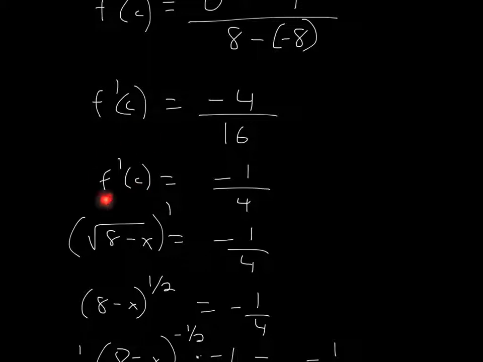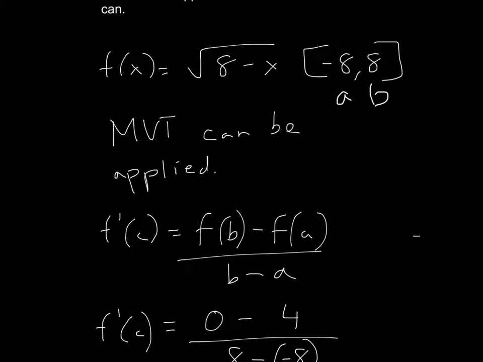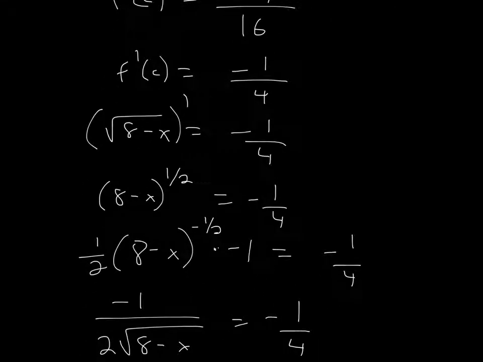We look at this, and we see that it's the derivative of the function. So what was the function? This. So now we find the derivative of this. So all I did was plug in that, square root of 8 minus x. You can rewrite square roots as to the power of 1/2. That's all you have to do, just because this is equal to this. So just rewrite that square root as the power of 1/2.